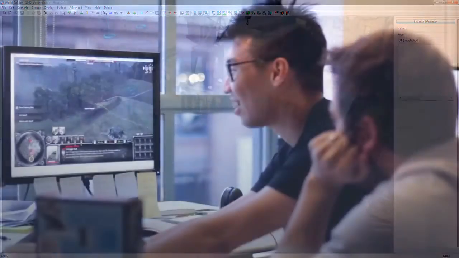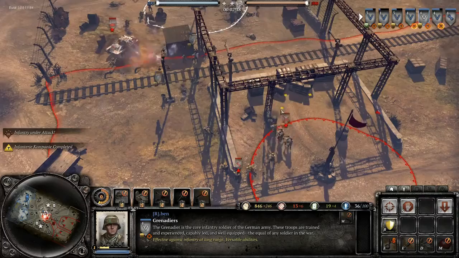Designer's job is we don't want the player to capture that victory point. We want the player to capture that grain yard or that farmhouse.